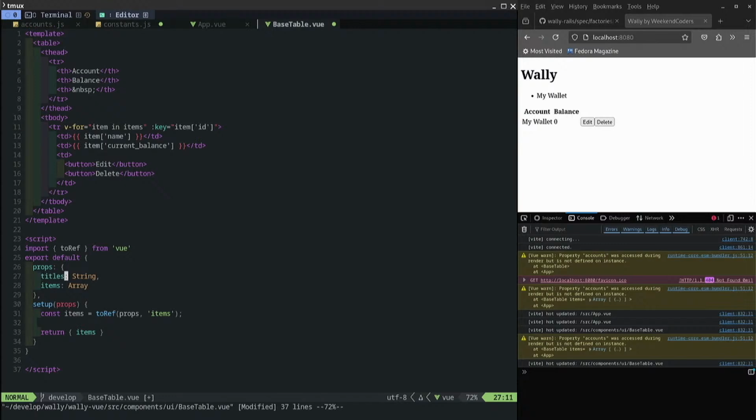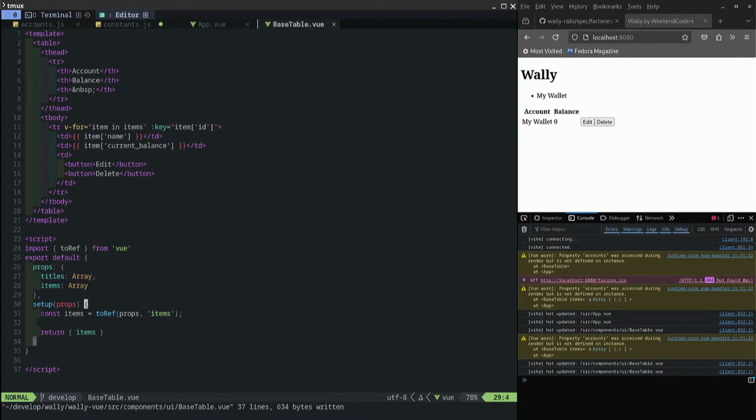But maybe for this property, just because it's small, we can have something like account, balance, and other titles, and use the comma as a separator for the title. What do you think? We can do that. It seems like it would just be a little bit more complex, because if we use split to split it on a comma, then it creates an array and then we iterate over an array. So that's one extra step that the code has to do instead of just having it give us an array from the start. Okay. No worries, man. No worries. But okay, so we can change here to an array.